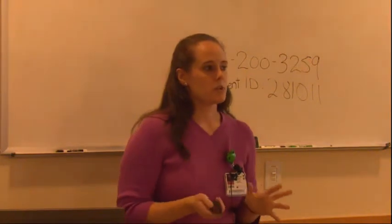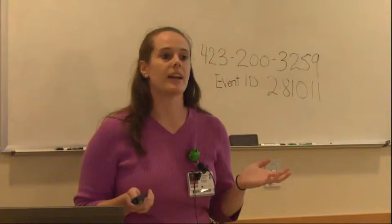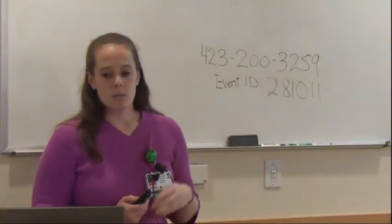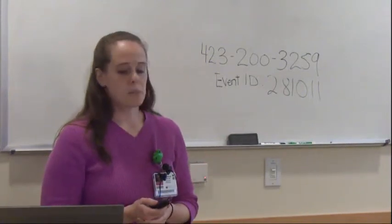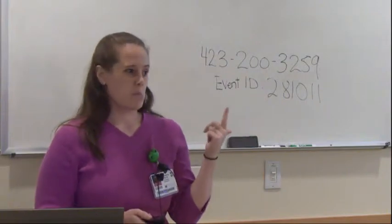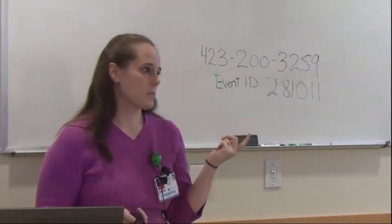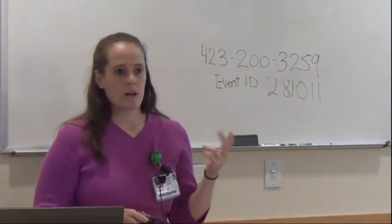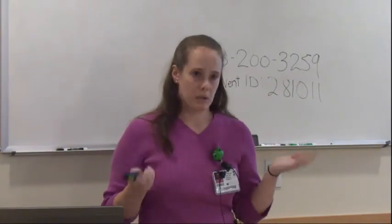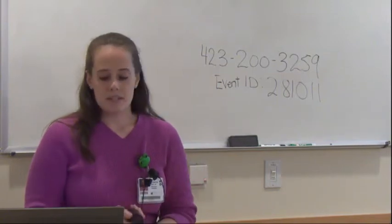Typically with a first-time seizure, we're not going to start an anti-epileptic medication, again, because a large majority of them are never going to have another one. There are special circumstances where we might consider starting an anti-epileptic after a first-time seizure: a really abnormal EEG, a big brain tumor, or a big spot on their MRI that's pretty significant. We know they're probably going to have another seizure. Or if they show up and they had a one-time seizure, but it went on for 3 days and they're intubated in the PICU, we're probably going to start an anti-epileptic. Okay, so there are exceptions, obviously, which are basically common sense exceptions.